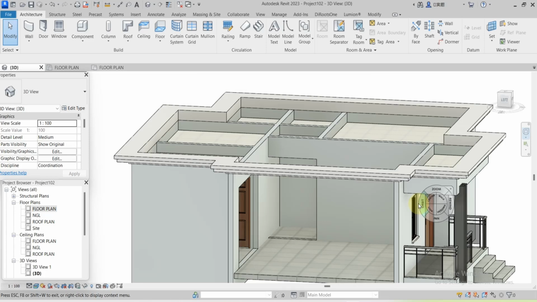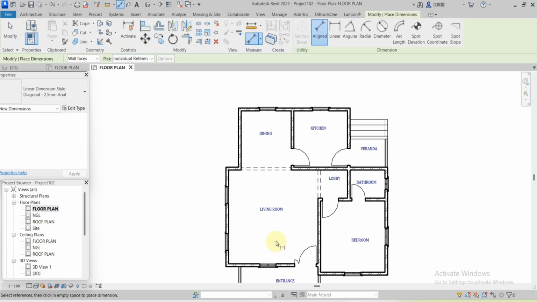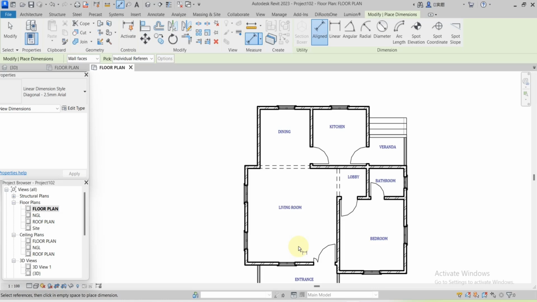Step 1. Preparing the room. I'm starting with an existing floor plan because today's focus is interior design rather than creating the entire building. You'll notice that I already have the walls, floors, doors and windows in place. Furniture should fit comfortably within the available space. A common beginner mistake is placing oversized furniture inside a small room.